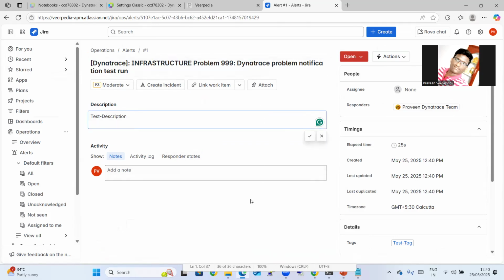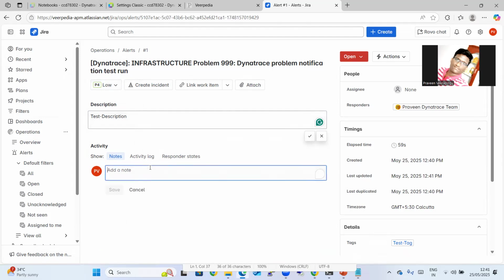Going forward, if any problems get triggered in Dynatrace, for every problem it would create one ticket in Jira. Here you can see the priority of that ticket. It is moderate. If you want to change it to low, you can change it.